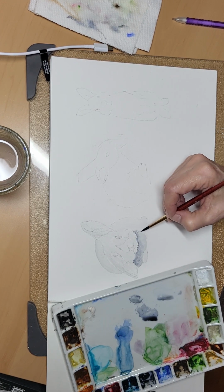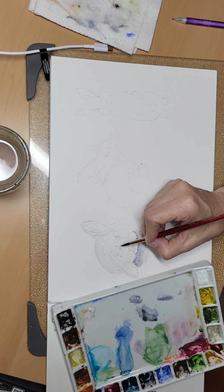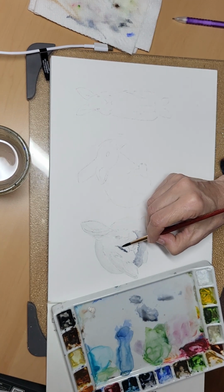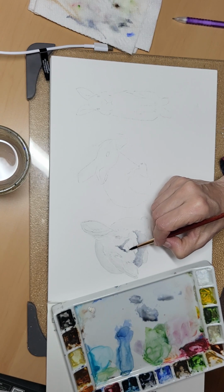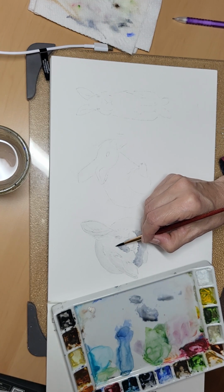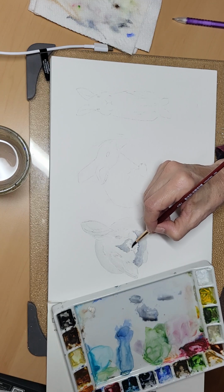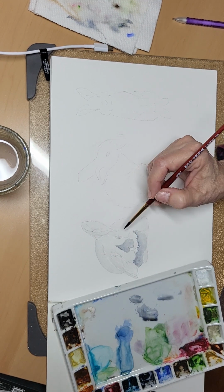All right. Oh, there he is. He's kind of emerging already, isn't he? Let's go ahead and get his little darker places right here. And again, a little negative painting so that you can see where he's got fur and where he doesn't. Right there on his little nose. And we're going to come around this way. Again, some more negative painting, because he's got a little spot right there. And that's cute. Oh my goodness.